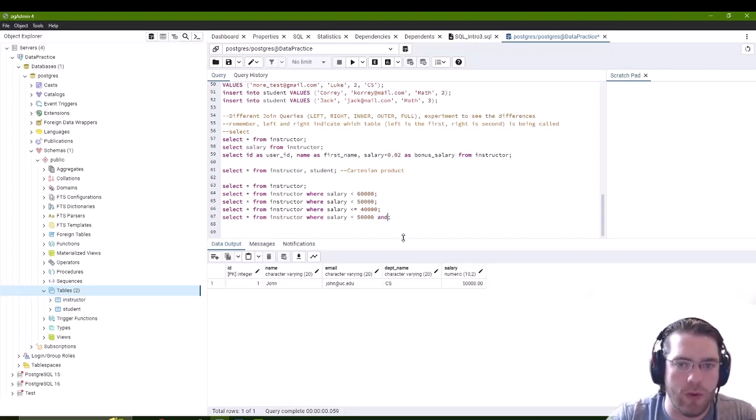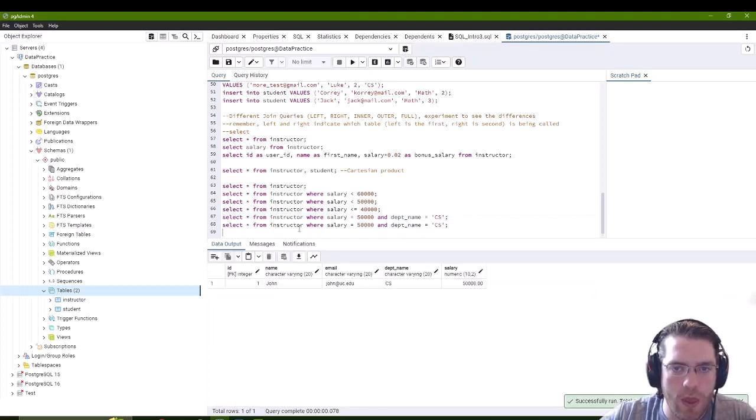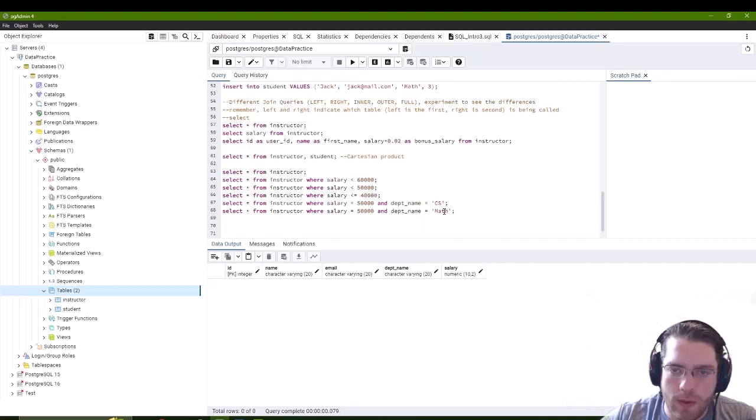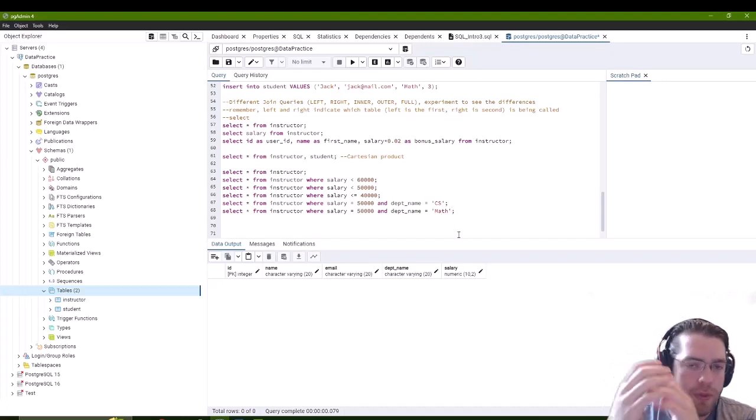And let's try to do it where we could say something like, and department name is equal to CS. So this should work for us. Okay, but if I change this to math, we don't have that relation inside of our code. So no one's going to pop up, okay? So again, these can get a bit convoluted, or not convoluted, but you can get very powerful conditional flow with this too.